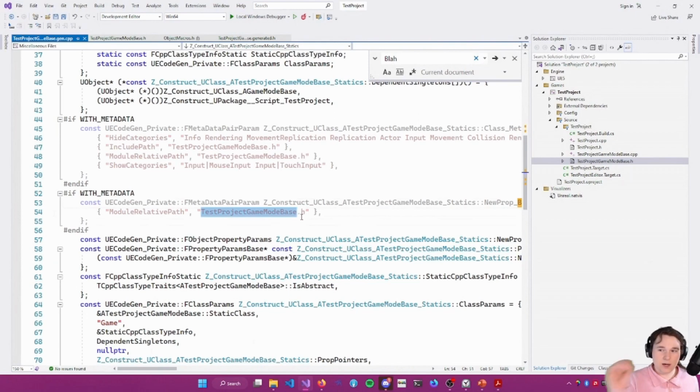So if you go into Unreal Editor and double click on a blueprint node or a C++ class, and then it opens Visual Studio and it just opens magically to the file that happens to contain the blueprint node in it, this is how it figures it out, because it sticks the metadata about what file it's in inside this generated CPP file. And then that allows the editor to just go, okay, it's in this file, I'll open Visual Studio up here.